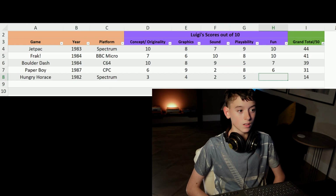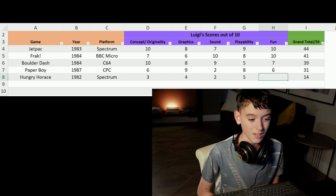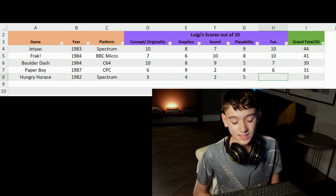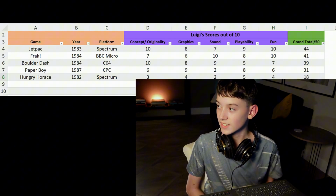And what is it, a 10 out of 10 for fun? For fun, I like Pacman, but I wouldn't say it's a 10 out of 10, even the original Pacman. Saying this just seems like a bad knockoff. It's probably a 4, I'll give it. A 4? You've scored 18 out of 50. Which is by far and away the lowest score so far. A little bit harsh, but maybe fair on most of the points there. So well done. Do you think you're going to be loading that one up again? No. Okay. Hungry Horace, everybody.